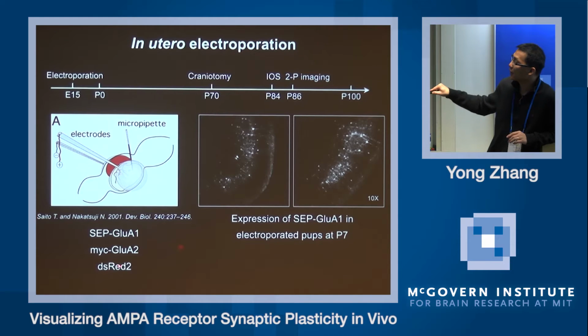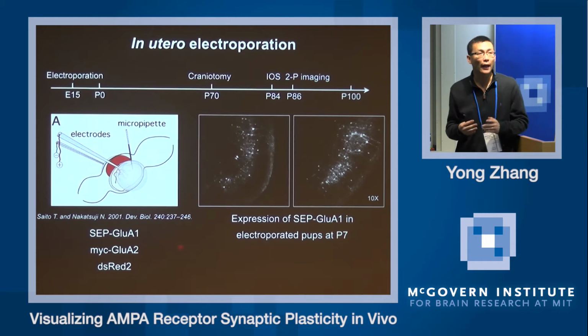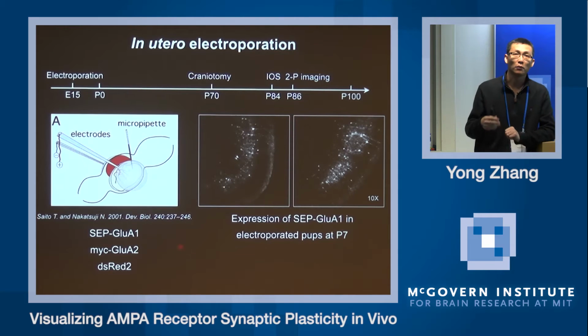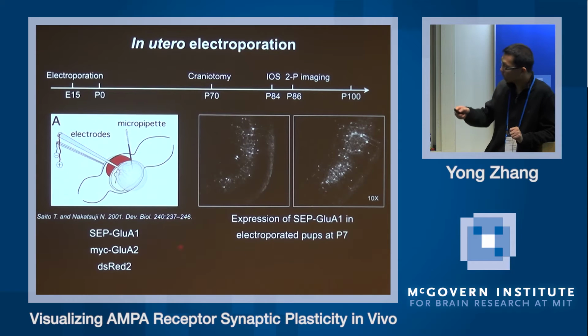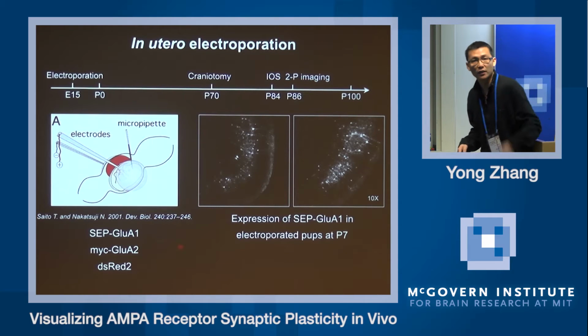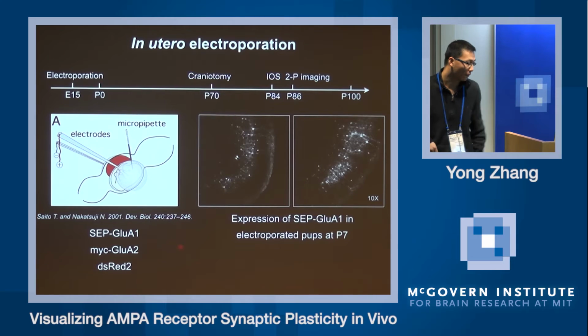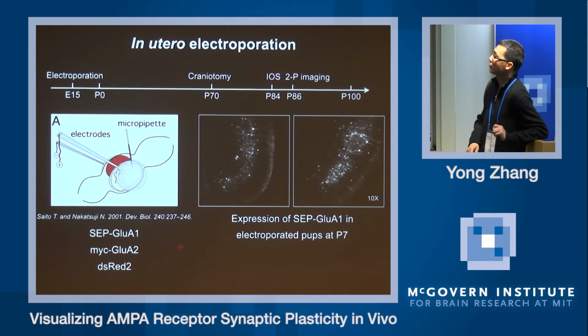So the morphology marker DsRed2 can not only help us to identify the neuronal processes, it can also serve as a reference point when we do intensity analysis, which I'll briefly touch on later in the presentation. So first, when we use this method, we want to see how efficiently we can target those neurons, and how good a signal we can detect in terms of fluorescently tagged AMPA receptor expression.